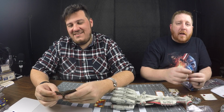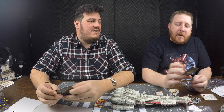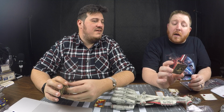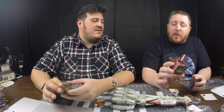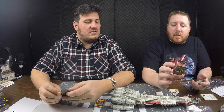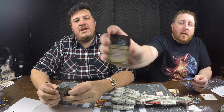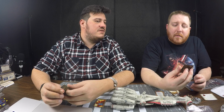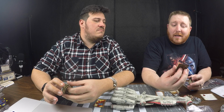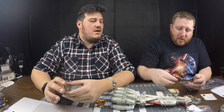You've got Targeting Coordinator, another limited card. This one's based on energy. You may spend 1 energy to choose 1 friendly ship at range 1 to 2, acquire a target lock, then assign a blue target lock token to the chosen ship. Okay, it's pretty much you're giving your other ships target locks. Yeah. All right, we've got Engineering Team, and that's a double crew, isn't it? That is a double crew. It says during the activation phase, when you reveal a straight maneuver, gain 1 additional energy during the gain energy step. Okay, so anytime you go straight, get an energy.